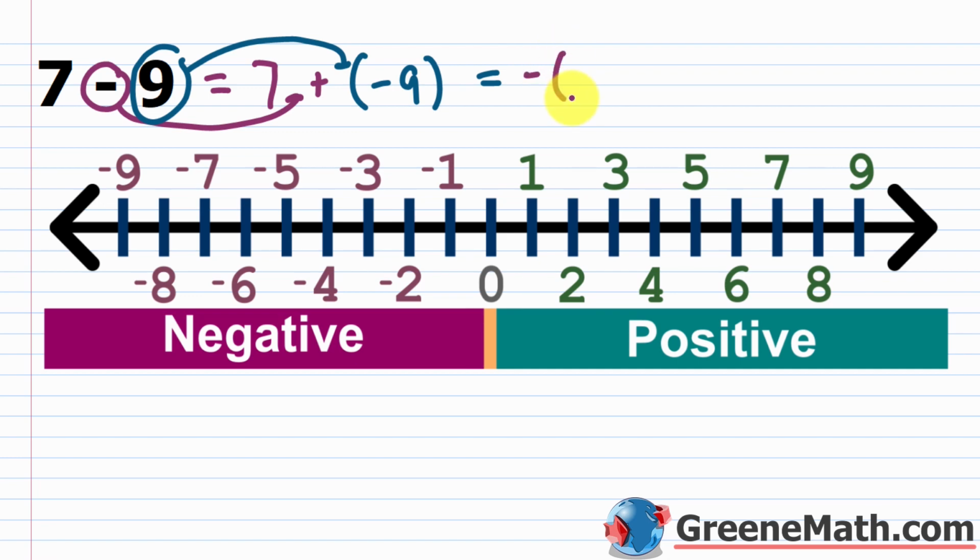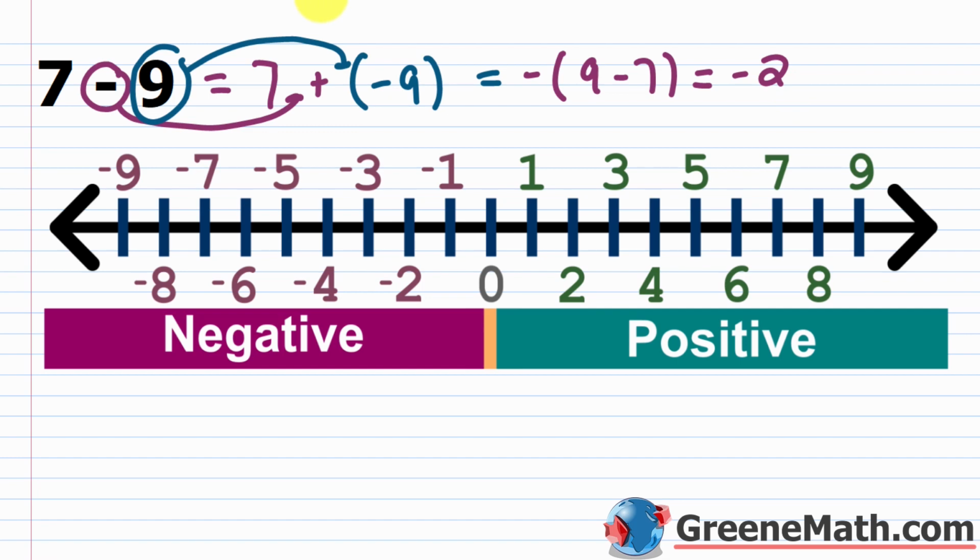Now you're just going to do a subtraction. So you're going to do larger absolute value minus the smaller. So what is 9 minus 7? And this ends up giving me 9 minus 7 is 2. You apply the negative. This is negative 2. But we knew that already because we just thought about it logically. If I have $7 in my account and I spend $7, I'm at 0, but I'm spending 9. So I'm spending 2 more than what I have. So I should expect to be at negative 2 for my account balance.